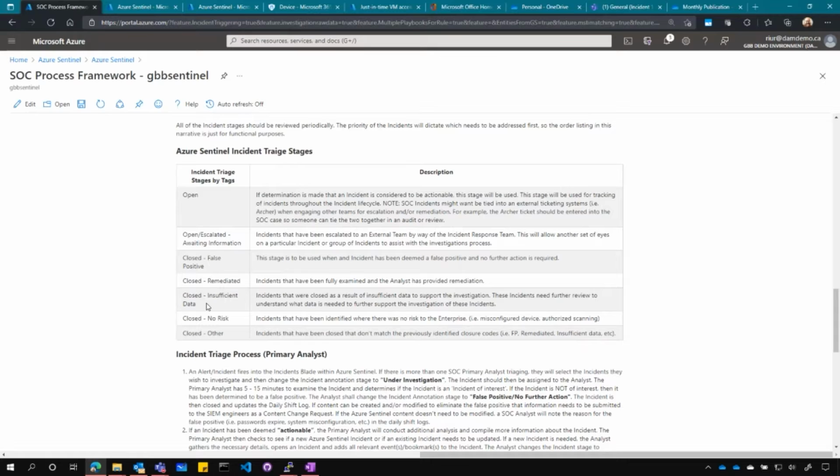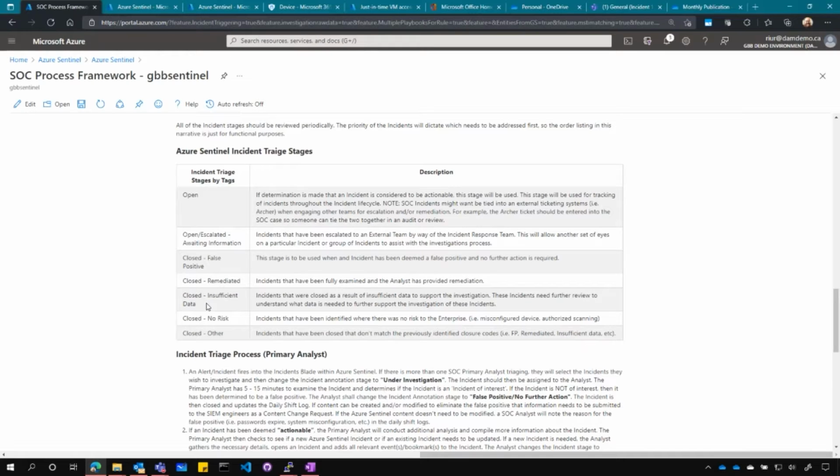Now, Sentinel does offer a lot of options within the closed portion of an incident. One of the things, however, that it doesn't offer is closed no risk or closed other, right? So this is above and beyond what is already there, giving some additional context and giving the ability to create a KPI and measure that outside of your standard closed operators within the Sentinel blade of the incident portion. So that's really what this is doing: thinking through all of these operations from that side, giving you a richer way to add context.